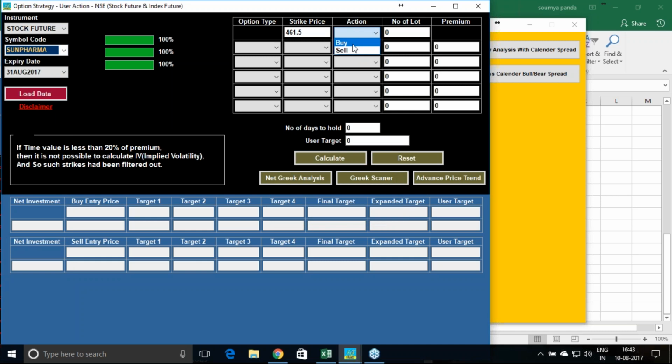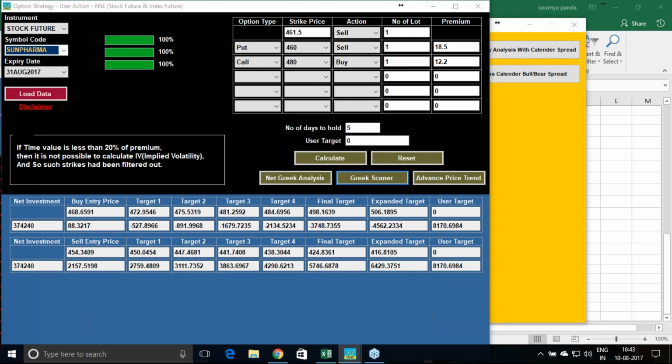So here we are going to sell this option. One lot, we are selling a put option to make it a covered put. 460, sell one lot, and we are buying a call option of 480. Buy. So here we need to decide how many lots we have to buy based on its delta parameter.